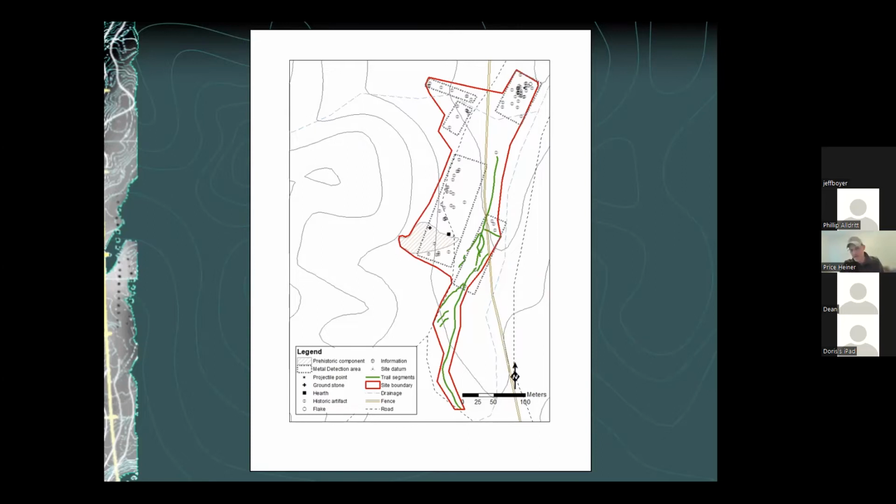But anyways, I just wanted to show you and interpret this map here a little bit, because it has all these discrete occupations associated with it. So I'll just interpret this right here. The red is the site boundary. The green are trail swales recorded. And you kind of see again, this is a really good demonstration that it's not a trail, it's a travel corridor. You just get the spaghetti noodle of different routes and swales within the corridor. But yeah, that really does demonstrate that well.